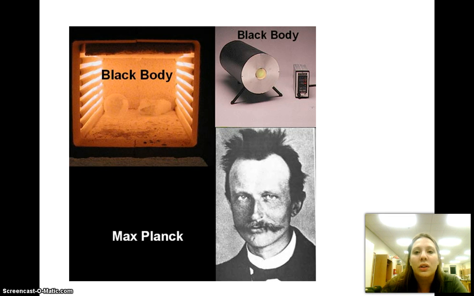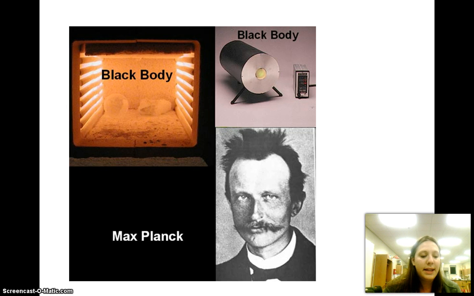And so they created something called a black body, which is essentially just a piece of metal that you've completely hollowed out that has a very small opening drilled into it. And you heat that object up, and inside you create sort of a vacuum chamber, so there is no convection or conduction going on, and you measure the amount of radiation that is coming off that metal, okay? So the radiation that is coming off of that metal is the energy or the temperature being released from that metal, okay? So these were called black body experiments, okay? And the radiation that was measured was called black body radiation.